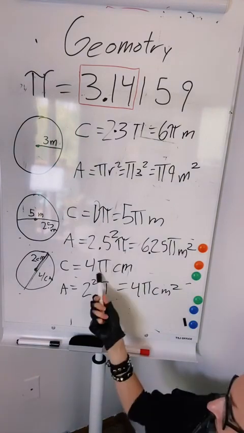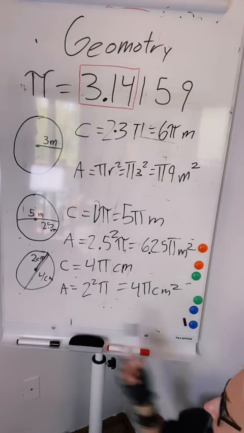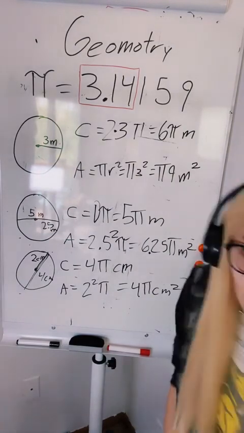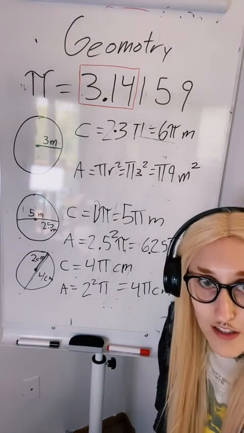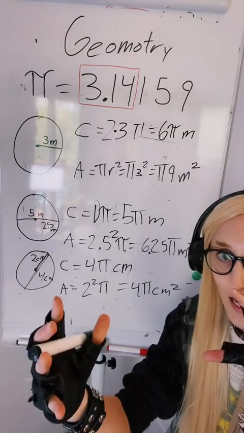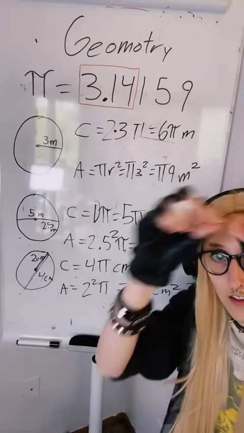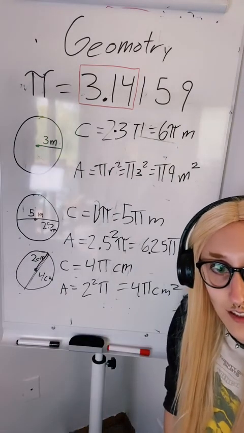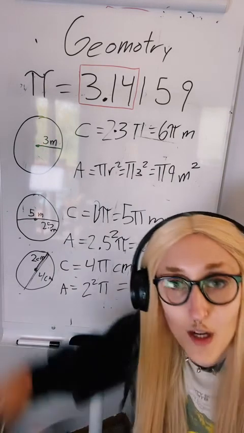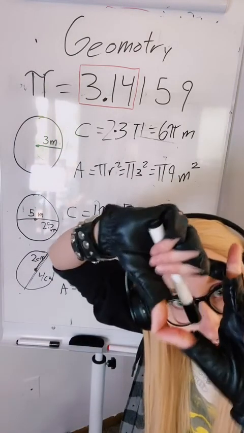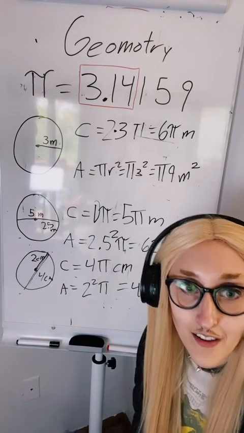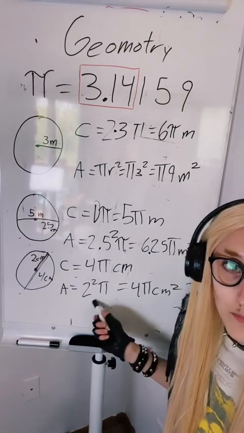But the point of why I wrote this one down and brought up this 4 pi centimeters as my circumference and my area is 4 pi centimeters squared is because that's measuring 2 very different things. One is telling us the space it takes up, and the other one is telling us a length, the length around. So you need to make sure that square is on there. And remember, we put that square because we are literally counting how many squares can fit inside of that circle. The area is pi r squared.